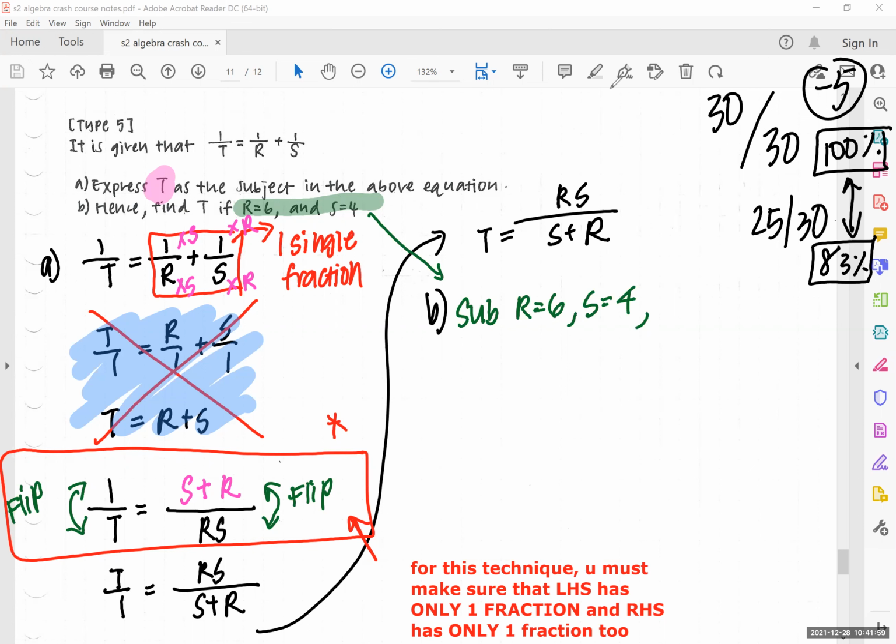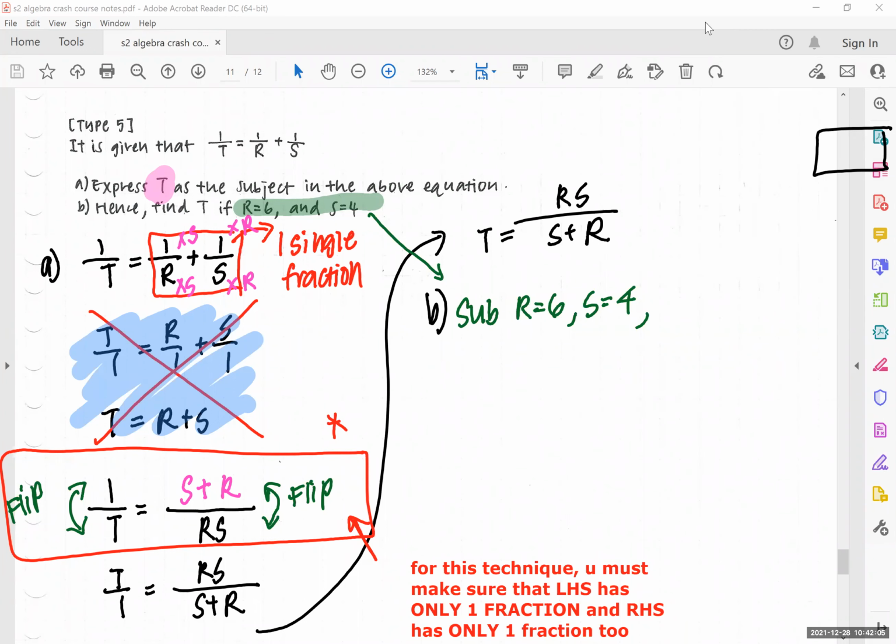So this is what I meant. Some teachers are very, very particular. I don't know why, but it's just like that. But it's also good. It means they're teaching you the right way. Different school teachers require different presentation. So you need to listen in class.